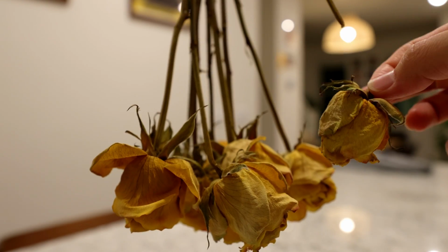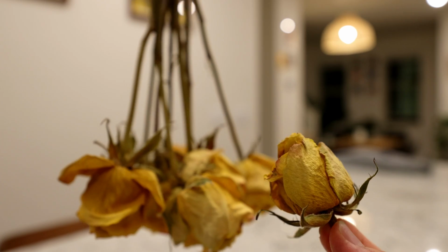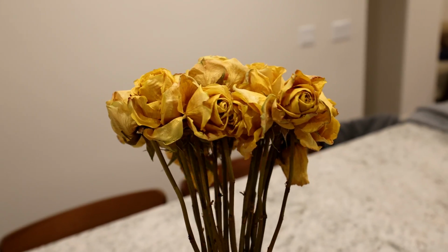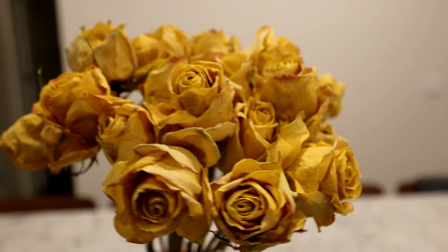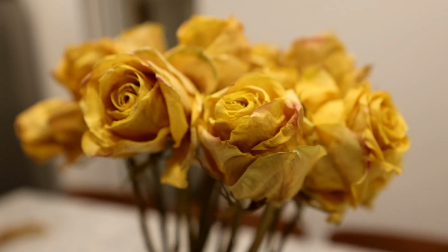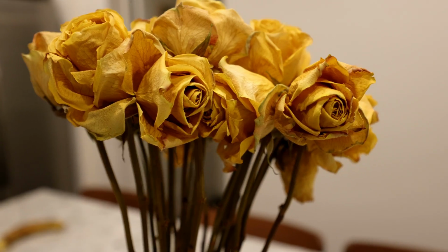Oops, this one's too dry. And it fell off the stem. Oopsie. Wow, look at that. I cleaned up every single one of them and it smells really good. And to be honest, it looks much better than I expected. Even though this is my first time doing it, I think it turned out okay.